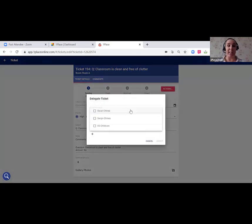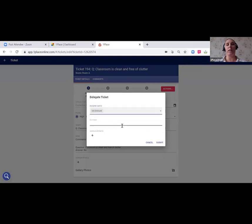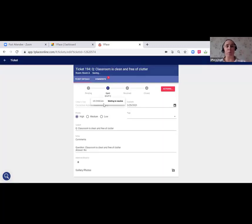I'm then able, maybe as the centre coordinator or the owner, to make a quick decision. I can then choose to delegate that particular ticket. I'm just going to put it through to my test login here, and then of course add a comment. Please continue on with this. Or I can say I have called a plumber and a plumber is coming to site on Thursday at 5 p.m. So I'm able to add that comment. Once I've submitted, that embeds that, and it then moves it on to the next person who you've delegated to as well. It also saves the comment.